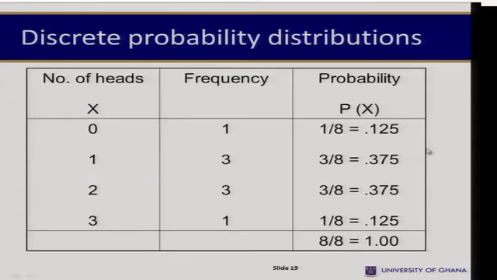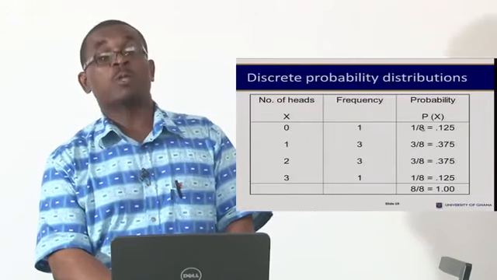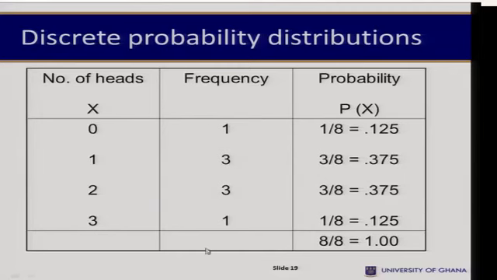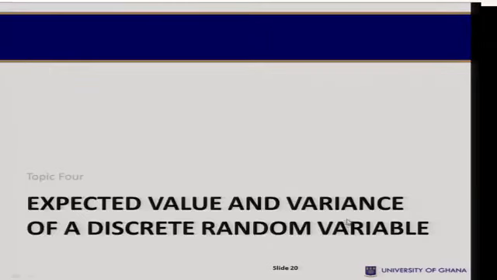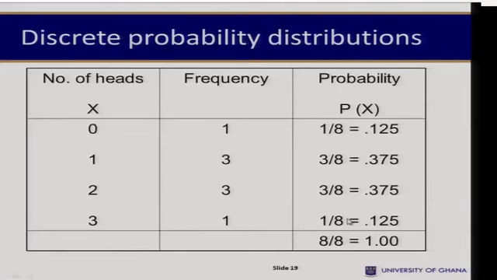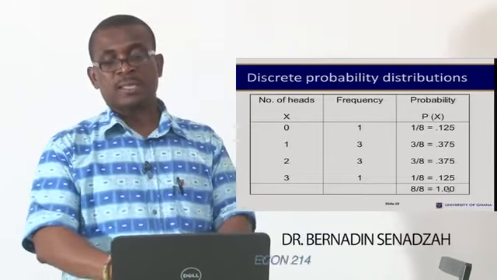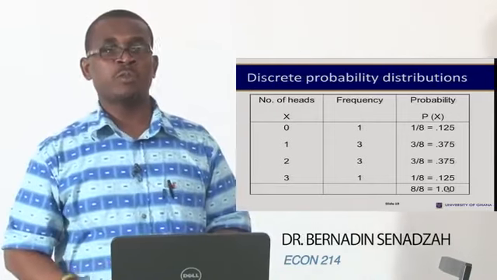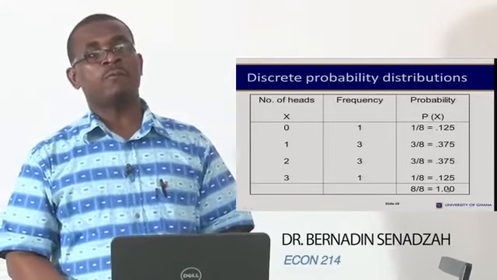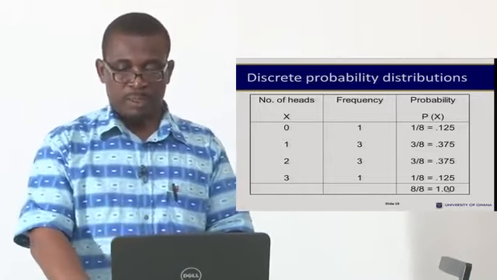So you can calculate the probability, as we saw earlier, as the number of times the event happens over the total number of outcomes. The total frequency gives you the number of outcomes, which is 8. So the probability of 0 heads is 1/8, or 0.125. The probability of 1 head is 3/8, since it happens 3 out of the 8 outcomes, so it's 0.375. It's also 3/8 for 2 heads, and then 1/8 for 3 heads. And again, when you sum over all the probabilities, you get 1, using a summation sign. This is an example of a probability distribution for a discrete random variable, where it lists the possible values of the random variable with their associated probabilities.